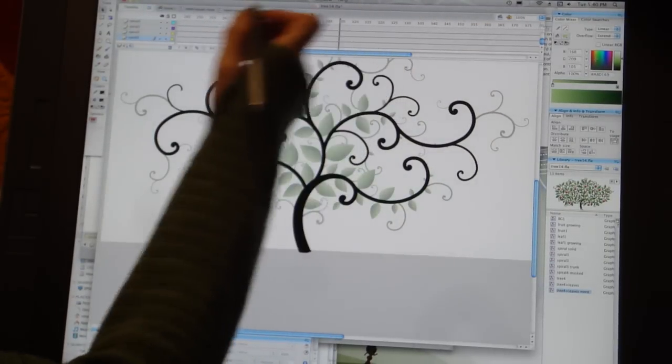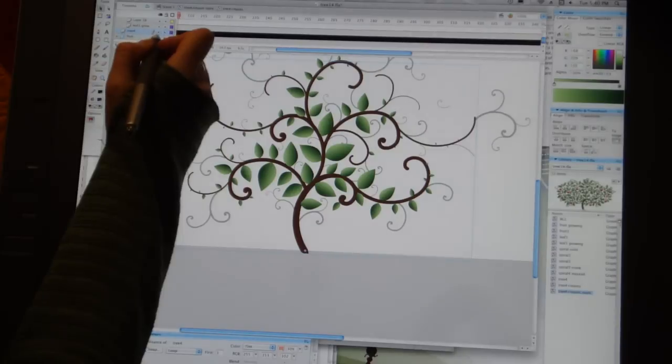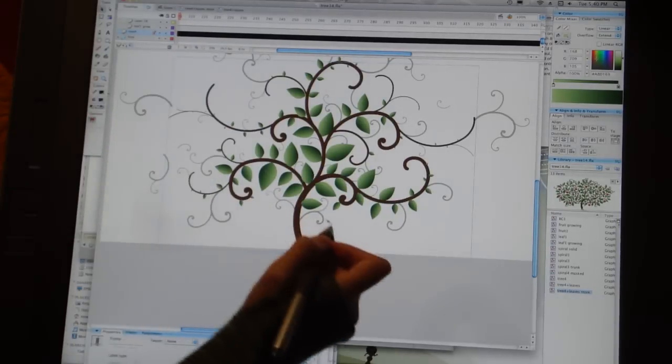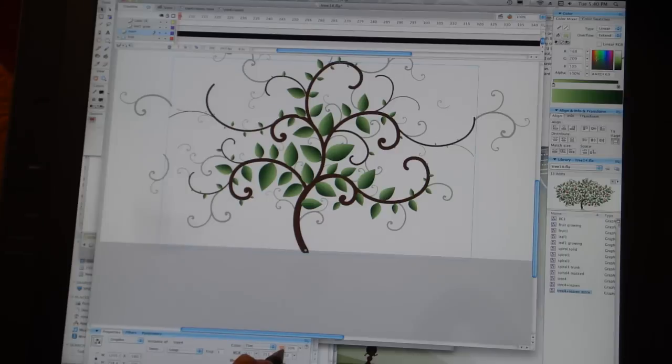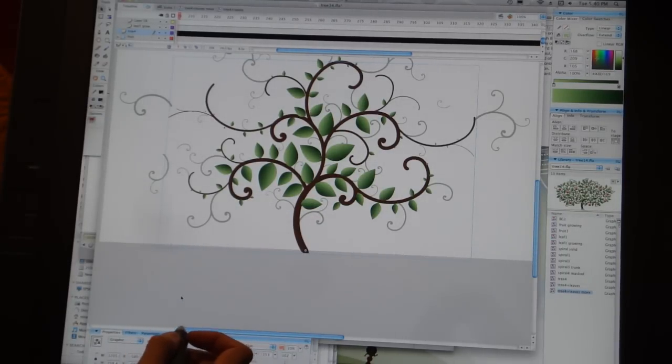So what I did in this symbol was I took this tree symbol. All this layer has is the tree symbol. I can make it go away if I want. But I put a tint on it. As you can see, that's where that 30% orange tint is. Now it's brown. So in your sub-symbols, you tint them and it all carries through. It's just nesting symbols.